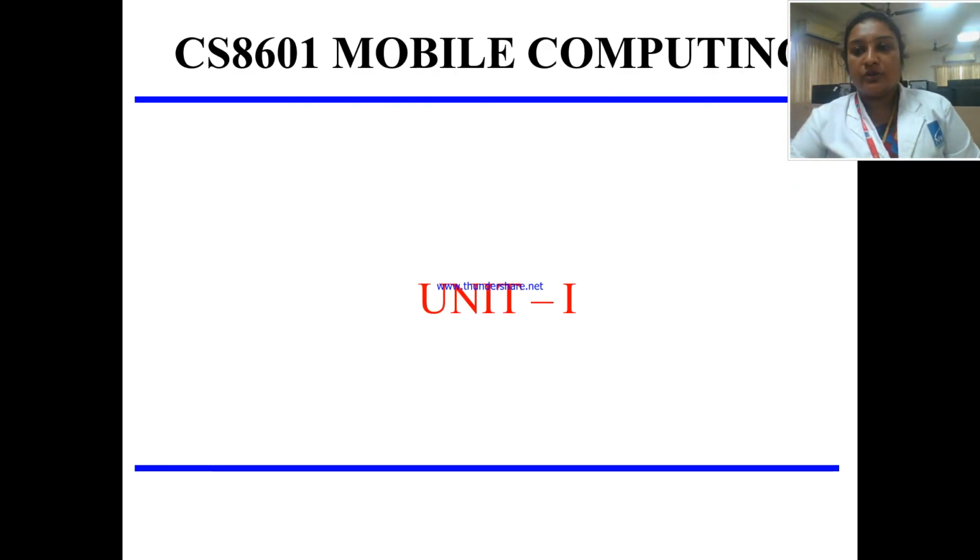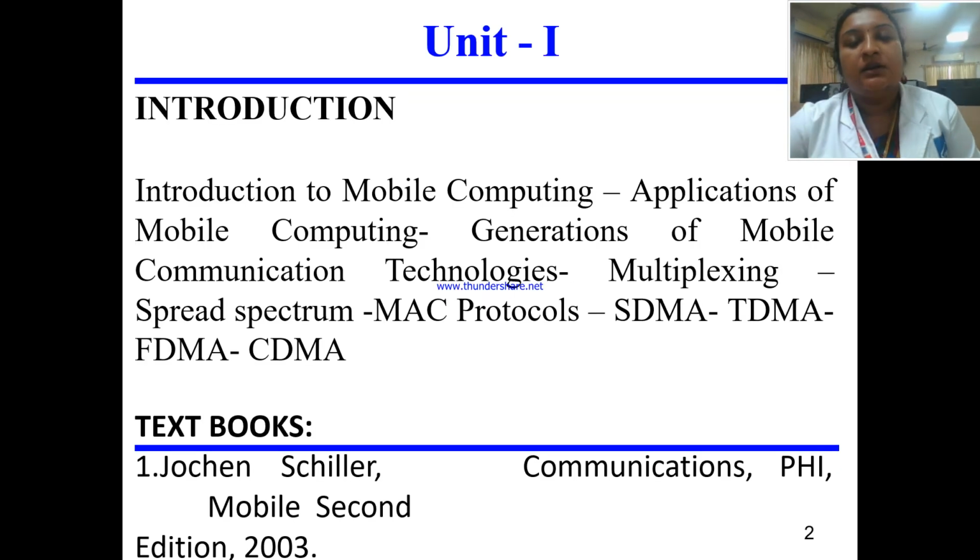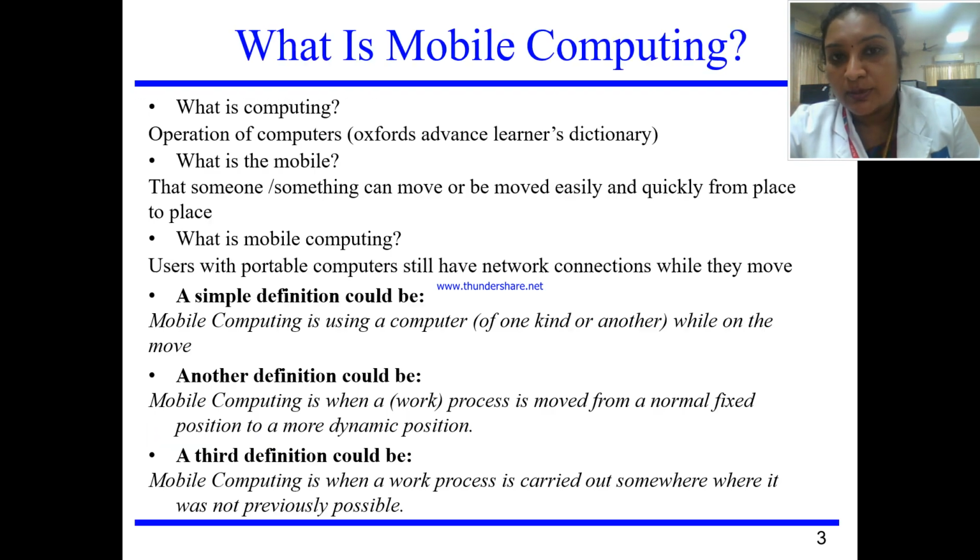Today we are going to see about Unit 1, mobile computing. In mobile computing, we are going to discuss the introduction to mobile computing and applications of mobile computing in this session. Unit 1 also covers the generations of mobile computing technologies, multiplexing, spectrum, and MAC protocols: SDMA, TDMA, FDMA, and CDMA. So today we are going to see the introduction to mobile computing and applications of mobile computing.